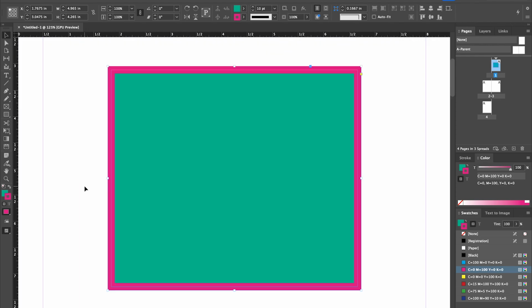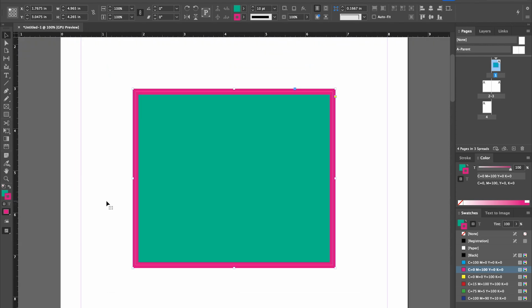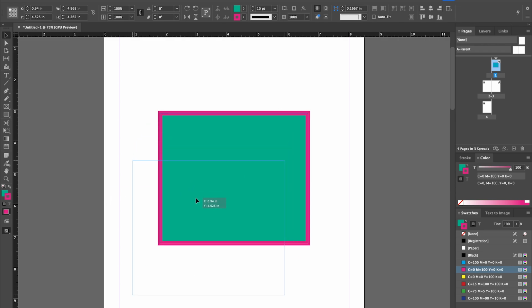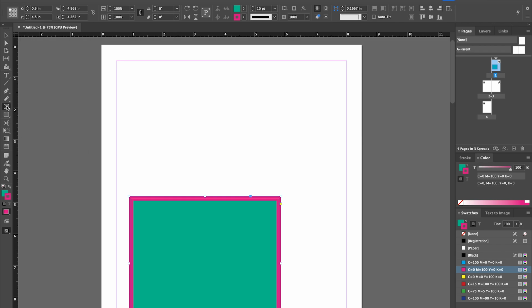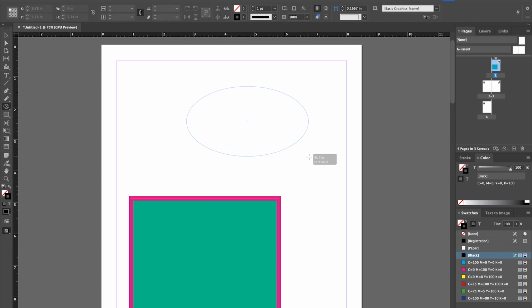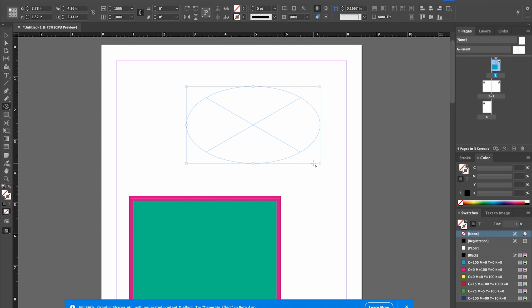Let's back up a little bit. Now we also talked about images and how they exist in a frame. And so we can actually use this rectangle frame tool, or we can choose a different shape, like the ellipse frame tool. How this is different from the rectangle is that the shape tool is actually a shape as well, and we can edit this shape, but it's designed to hold an image, so it's kind of like a mask of sorts. So if I open up, let's grab an image here.